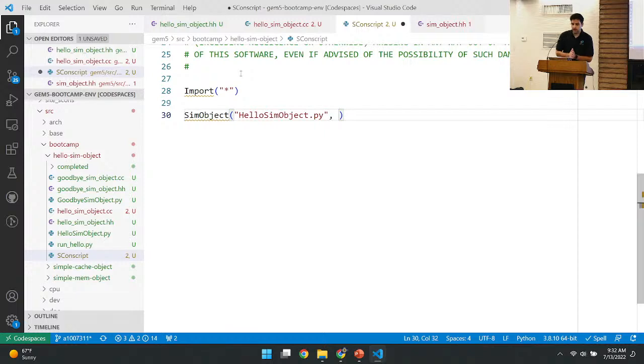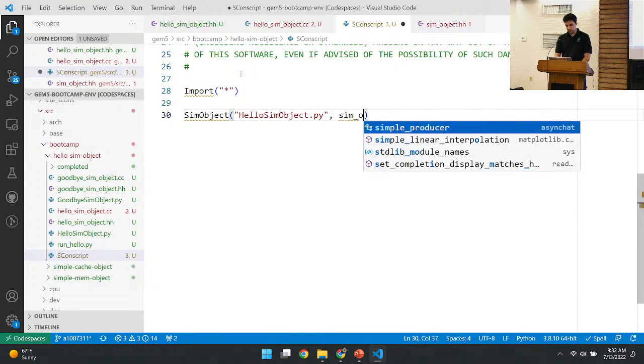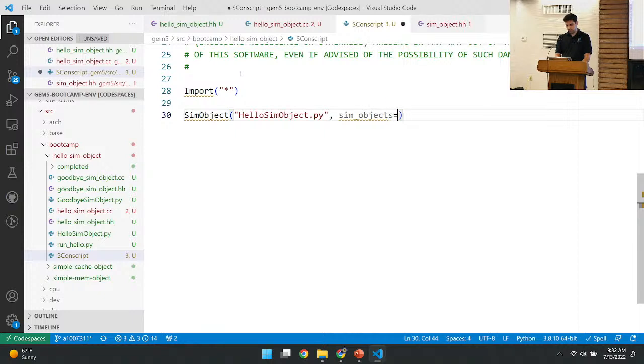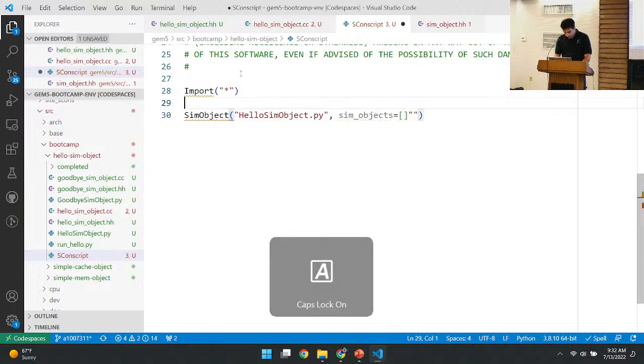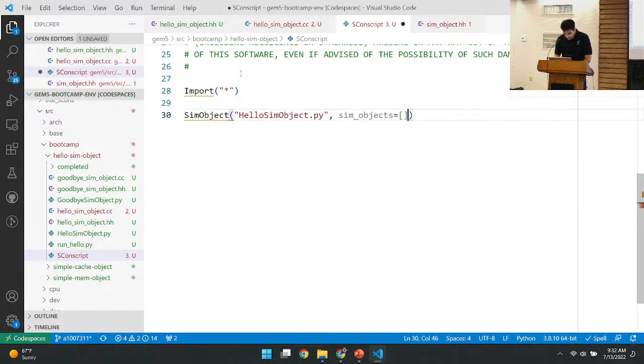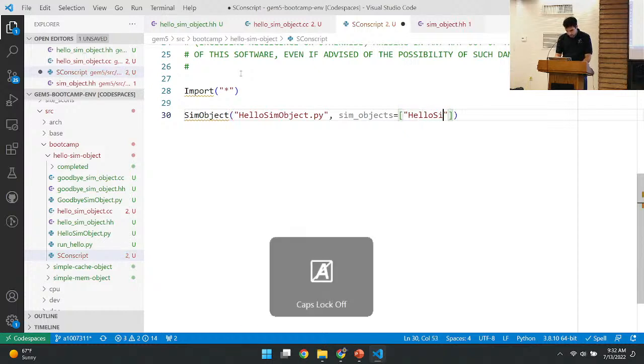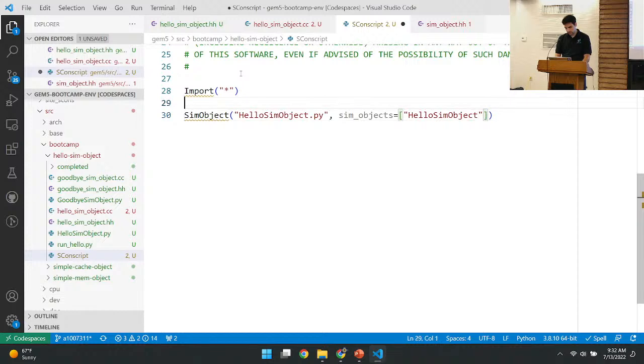And as the second parameter, let's provide a list of the SimObjects that are defined inside this file. So we're going to say sim_objects is equal to HelloSimObject. Okay.